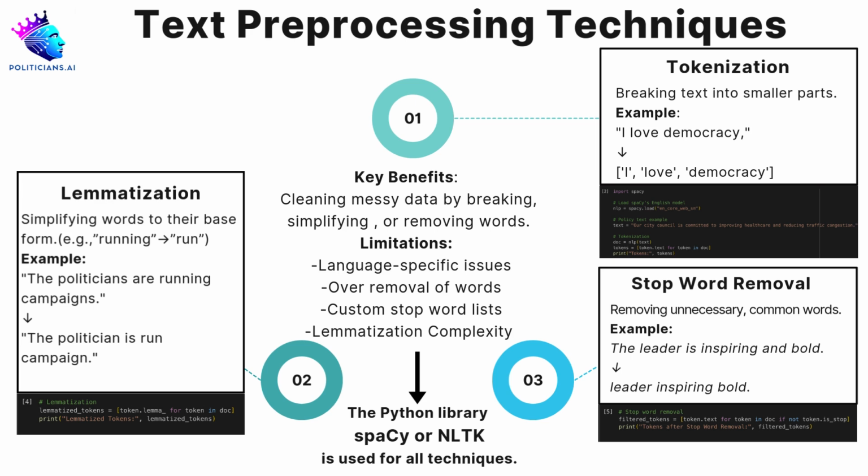5. Conclusion: a workflow for public policy analysis. Summary workflow. 1. Collect data: gather citizen feedback, consultation responses, or survey data. 2. Tokenize: break text into individual words or phrases for easier analysis. 3. Remove stop words: eliminate irrelevant terms to focus on meaningful content. 4. Lemmatize: standardize words to their base forms for consistent analysis. 5. Analyze: use the clean data to identify trends, prioritize issues, and draft effective policies.